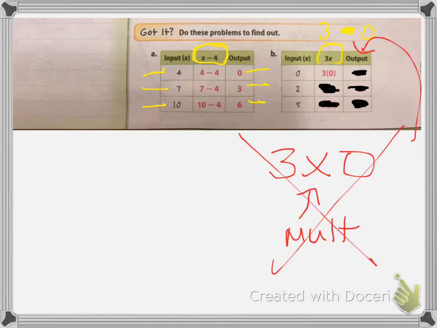You just can't do it anymore because as you can tell, as we discussed in the expression section, x is now used as a variable. So you can no longer use it for multiplication. You can either use the parentheses or you can use the dot. So now when you multiply 3 times 0, you of course get your output of 0.